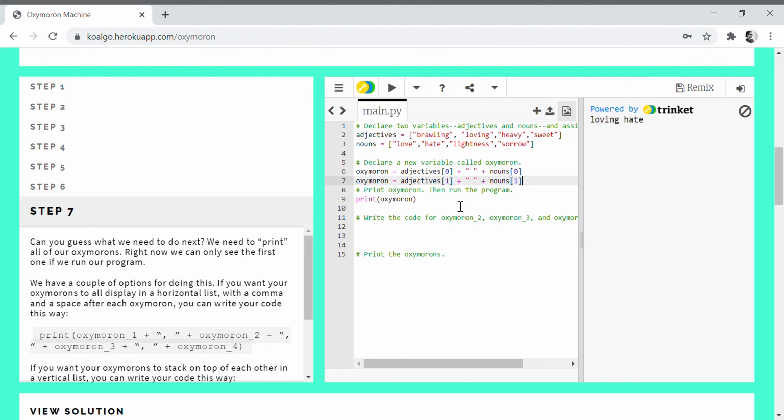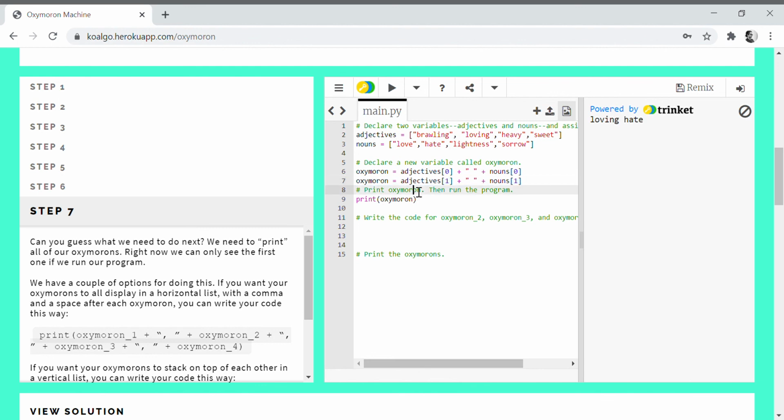Interesting. Okay, I see what's going on. It did the second one, loving hate, I think because that's the second line of code that I have here, and so it's just going to look at the latest one or the second one.